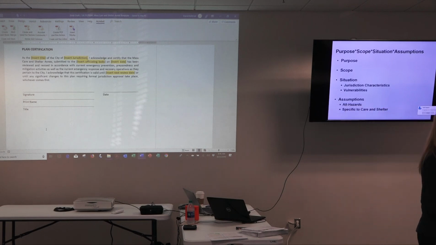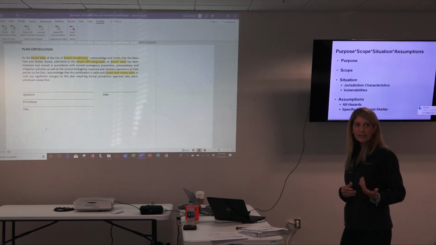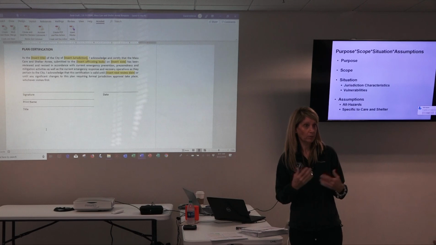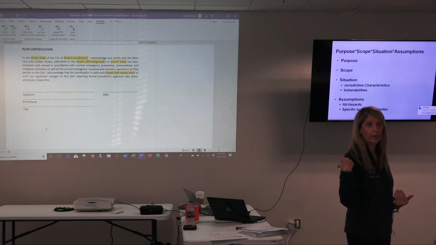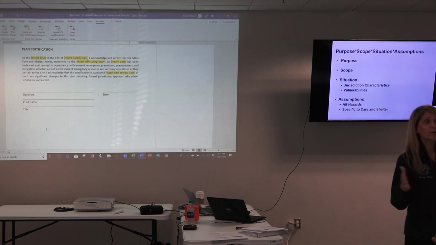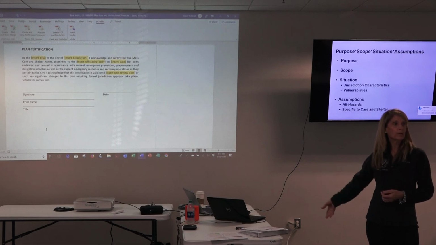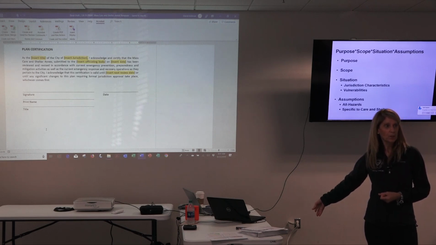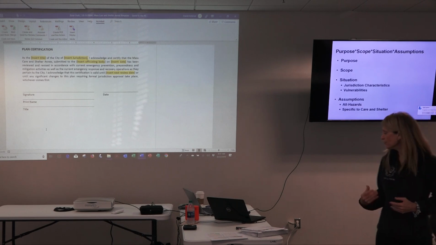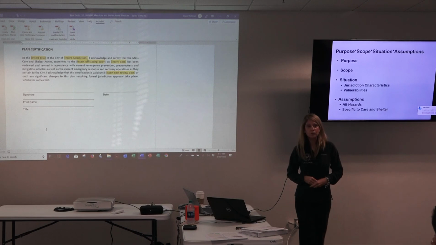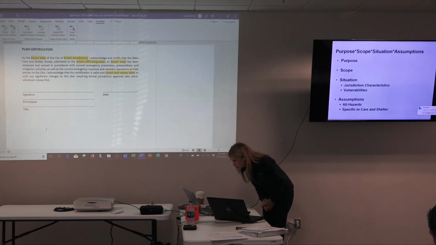But in our charter, the general manager of the Emergency Management Department is vested and delegated that accountability and authority to represent the mayor when it comes to emergency services. Therefore, the general manager of the Emergency Management Department would sign the plan certification. So in your jurisdiction, I don't know how that's set up. This is the first page where, if you notice, you're going to have to do a little bit of redacting to meet the unique needs of your jurisdiction.